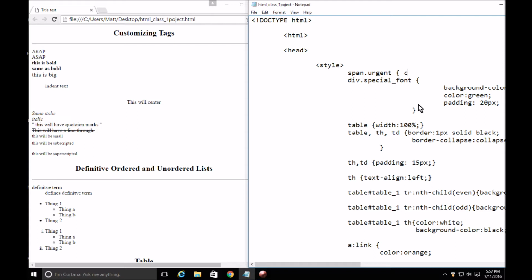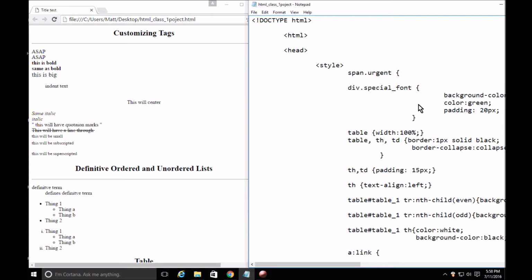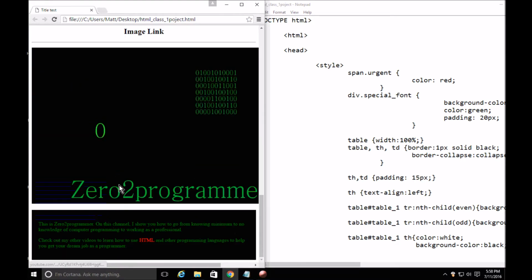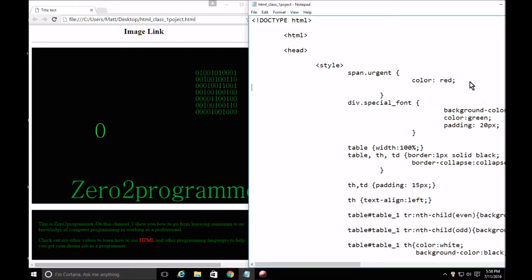So let's change the color to, make this look a little better, color to red, and well, just for right now, let's just do that. Let's just finish out our customization here and go down here. There you go. HTML is now red.